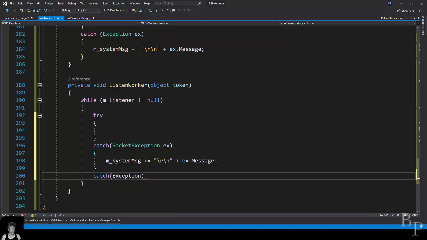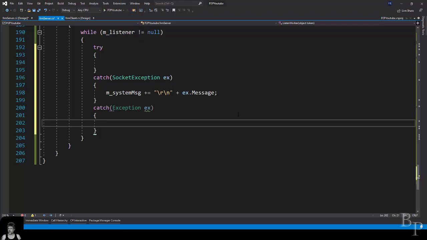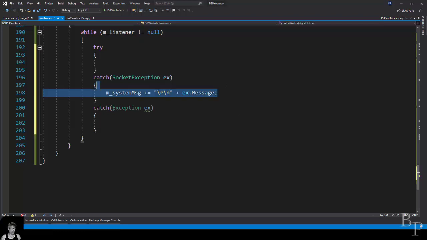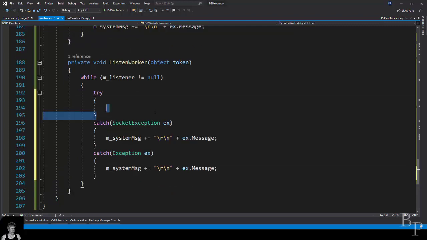Do a catch-all down here. That's what exception is. Let's catch-all any exception we have not. We're going to forever listen while we are running.